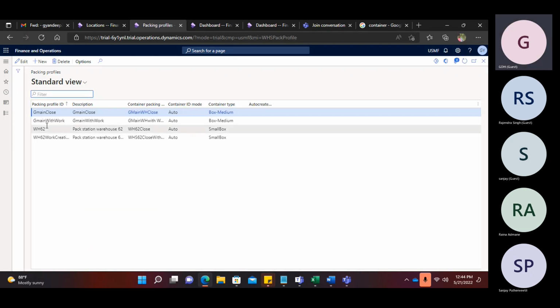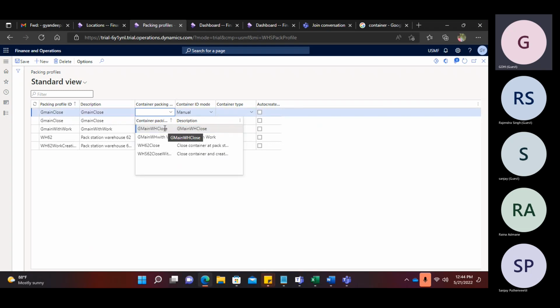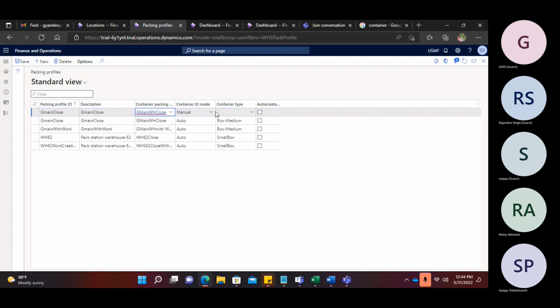Here also I have already created one. You should click New. Suppose I name it G main close. This is for close container. For container packing, select what you created in the container policies. This is close container. For container type, I am putting automatic close.